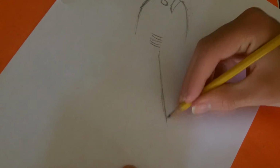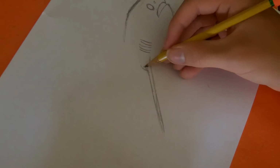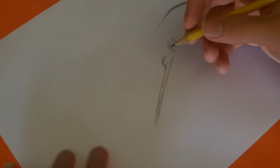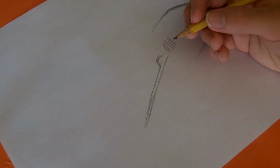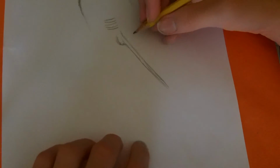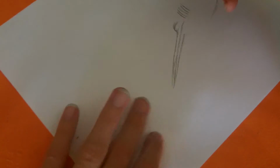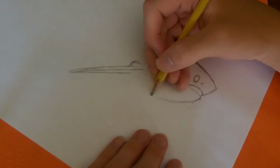Now let's do the gills. They have very tiny gills. And then we'll do this pectoral fin. Have to move the camera a bit. Now we can move the belly a bit. They have very, very long pectoral fins.